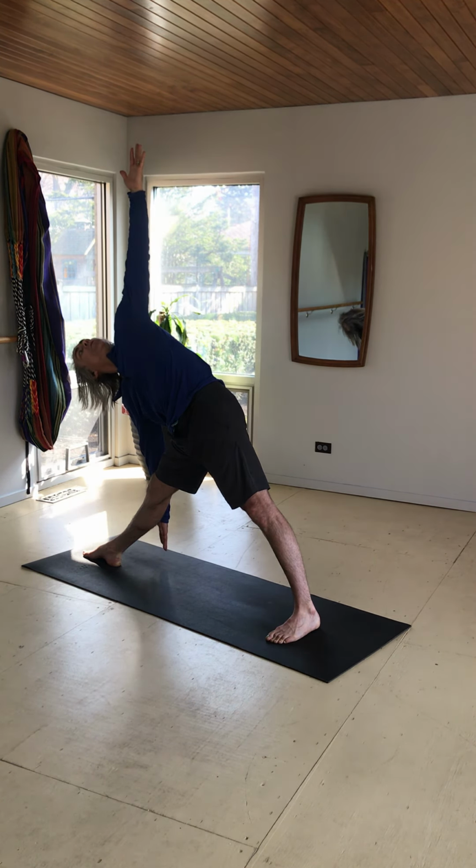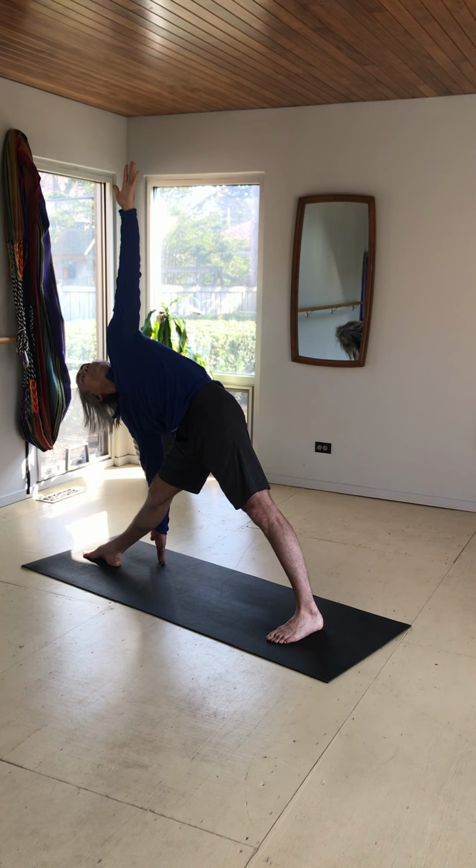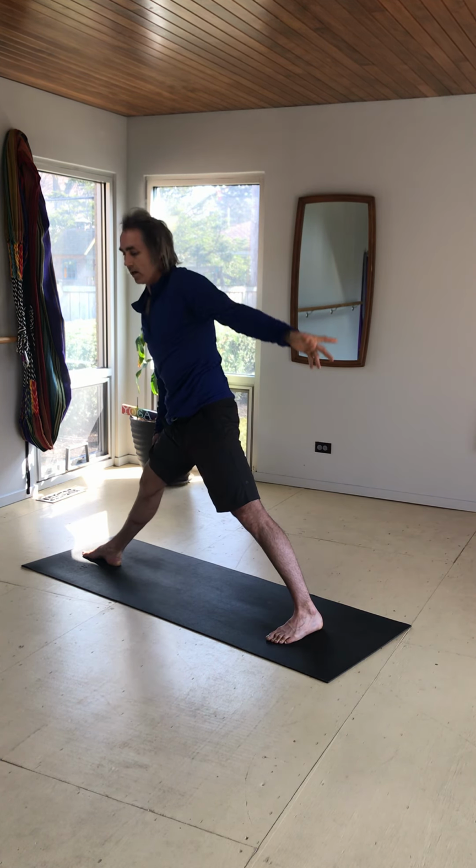So extend your right arm down somewhere below your right knee. Left arm reaches up for the ceiling. If you can reach for the floor without losing the integrity in the shape, you can go ahead and do so. Continue breathing. Try to keep everything in one plane. And then inhaling back up.